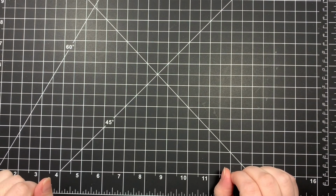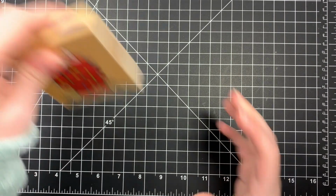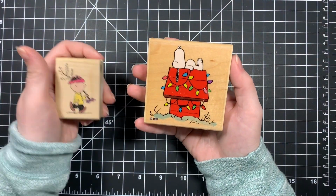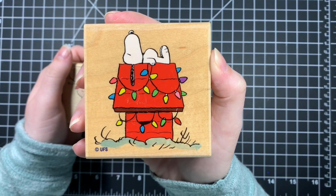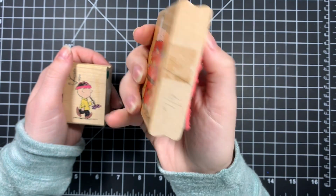Everyone, I'm back again today with a Snoopy Christmas card. I'm super excited about this one and I think it's the best card I have probably ever made. I am using a Stampabilities Snoopy stamp. I found it on eBay.